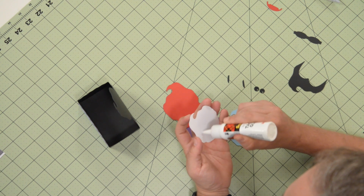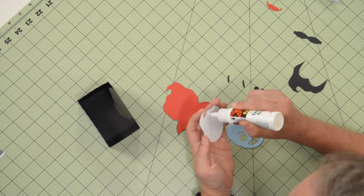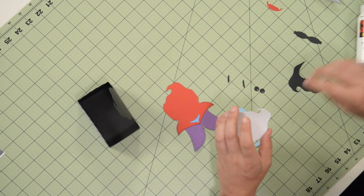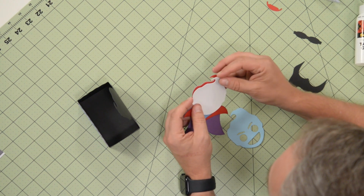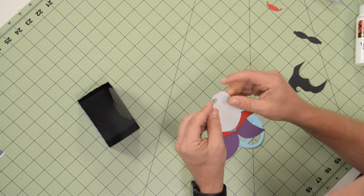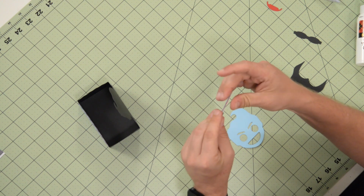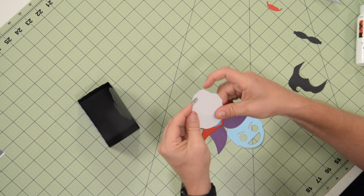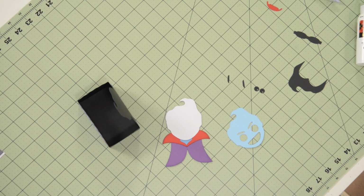There we go. Definitely a fun little project to do with the kids. You can make a handful of these. I'm willing to bet someone's going to make a whole bunch of these for a classroom party or an office party. They go together pretty quick. I'm going to say maybe 10 minutes, 15 tops if you ink.